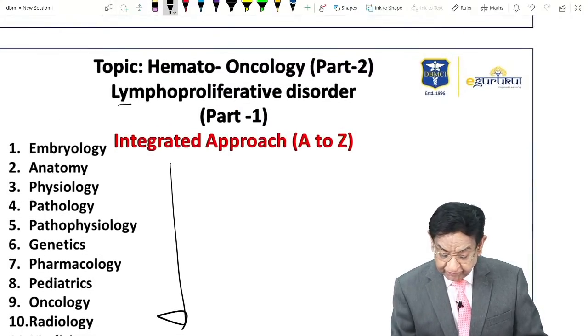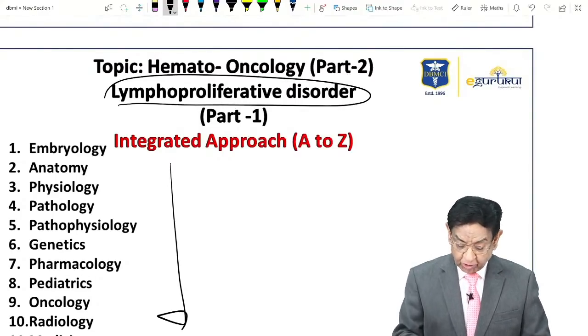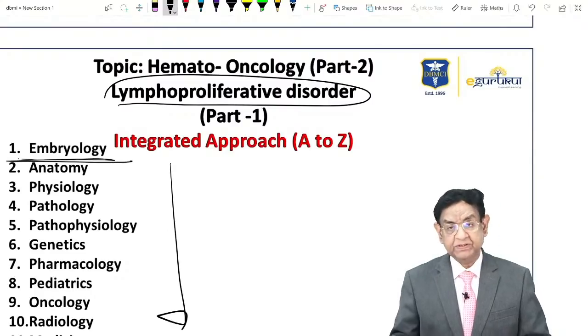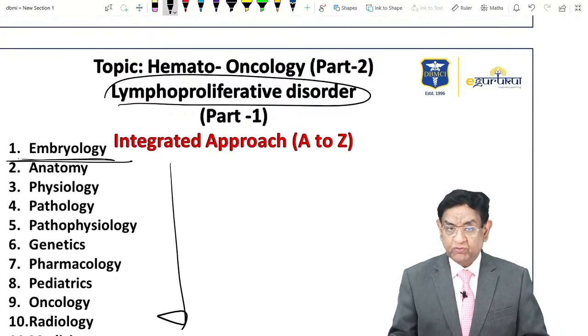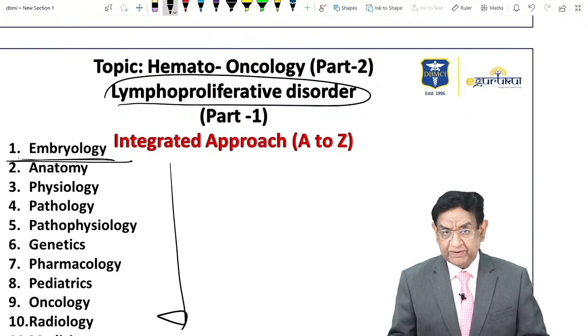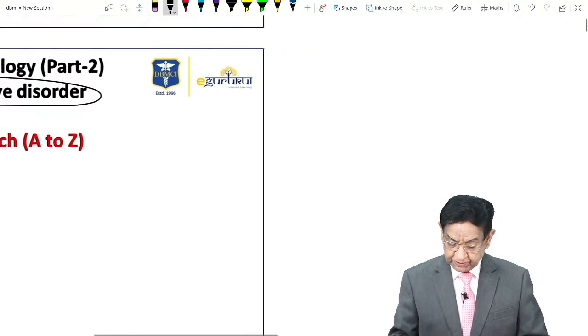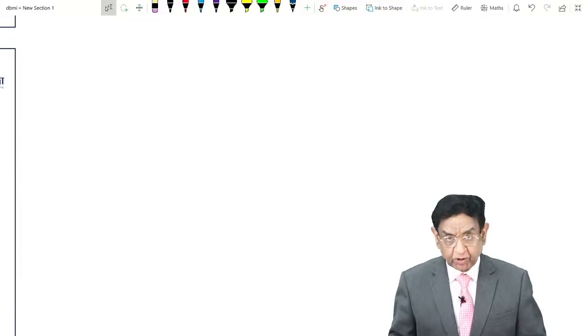mean by lymphoproliferative disorder. Okay, so for that we'll talk about embryology first, without which you will not understand what is lymphoproliferative and what is myeloproliferative. Already I have done a topic of myeloproliferative test and discussion. Those of you who have not seen, you can see all my previous tests, including myeloproliferative disorder, on YouTube. So first we talk about embryology.